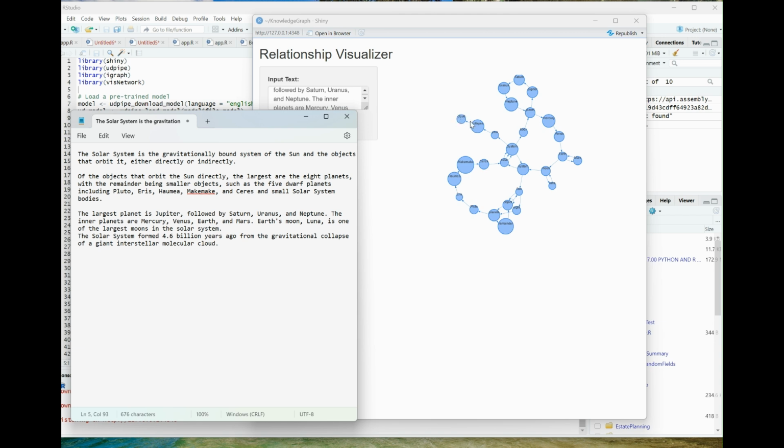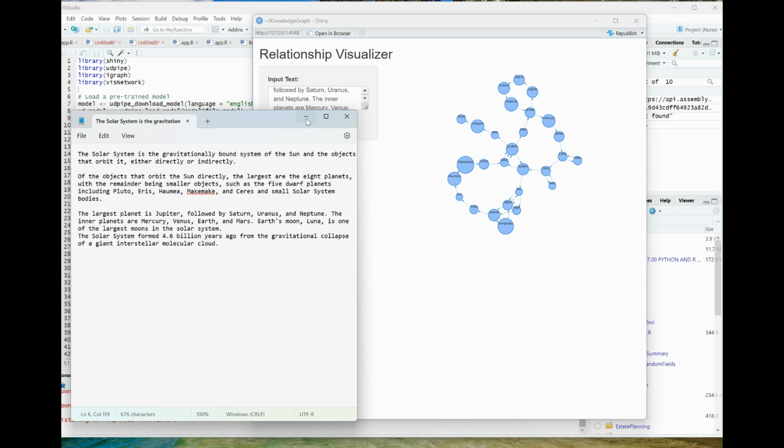So I'm not really satisfied with how much information is being extracted from this last sentence because it's only picking up that it's from a collapse of a cloud, where there should be much more information. But I guess all of the other information in here are not nouns, so they are not entities to be picked up.